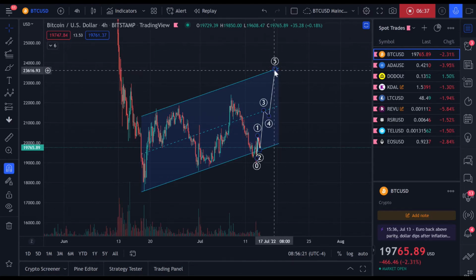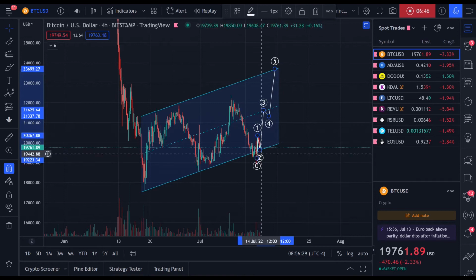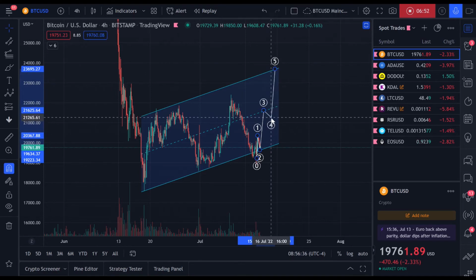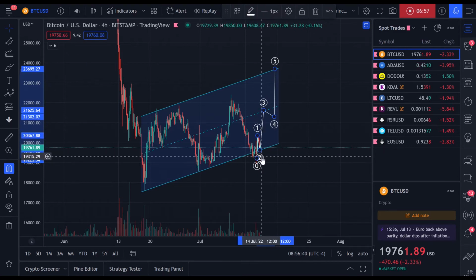this is what I expect. And then a wave 5, I'm anticipating it's extended to the top of this channel at the very least. So I think we get a regular wave 3, retracement of wave 4, and then an extended wave 5. Wave 4 will probably end up taking a little longer, given that wave 2 was a sharp zigzag correction. So wave 4 should probably be a flat, complex correction lasting a little longer, okay?